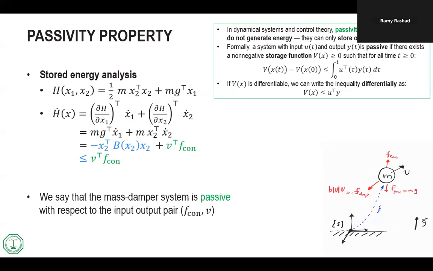Okay, let me rephrase this to be precise. If you plot H, you're always going to find that H is monotonically decreasing. If you plot H dot, you always find it negative. So the rate of change, how H will change with time, is always negative, which means that it's always decreasing. So H is always decreasing, while H dot is always negative. Okay, that is to be precise. Any more questions?